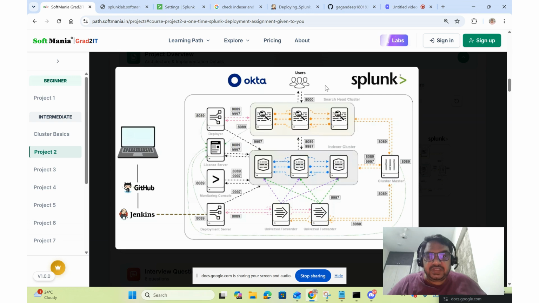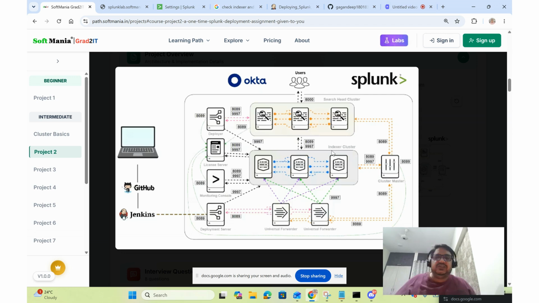Port number 8000 for the web UI. Port number 9997 is used for forwarding logs or any raw data from the universal forwarder or forwarder to the indexer.